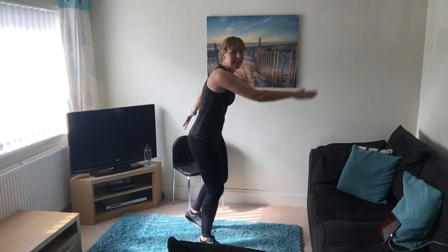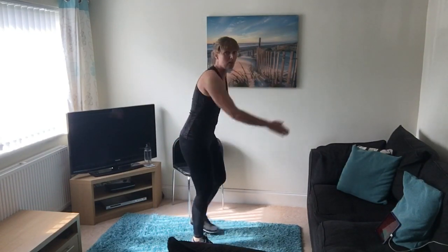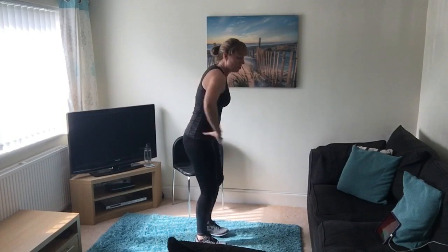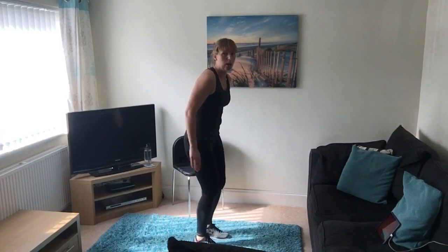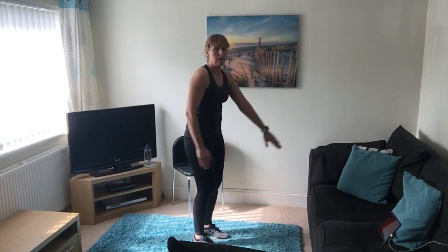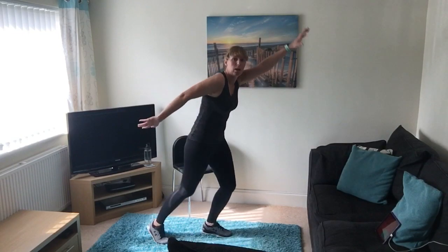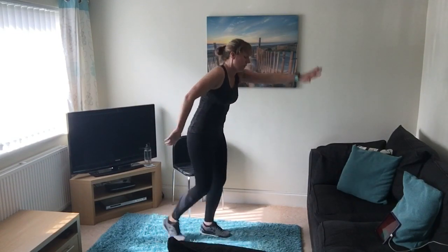Keep with me. If you're finding that you're really tired, just do the legs, or just do the arms, just so you keep moving and recover a little bit for the next one. You can keep coming with me as well, stretching those arms up.